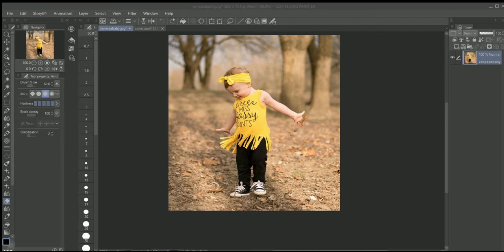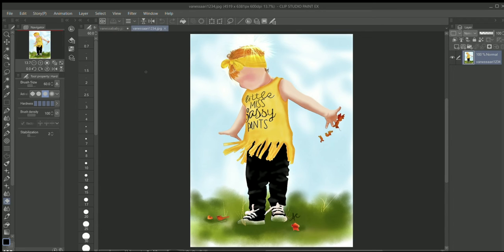I love the colors in here, and there's a lot I like about whoever created this. There's some unique things there, but this is not art. It's photo manipulation.